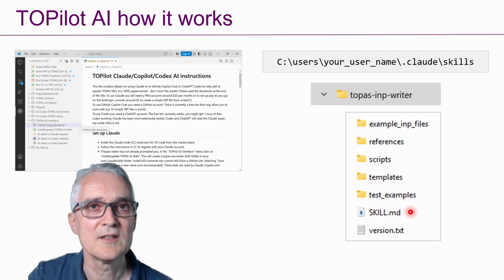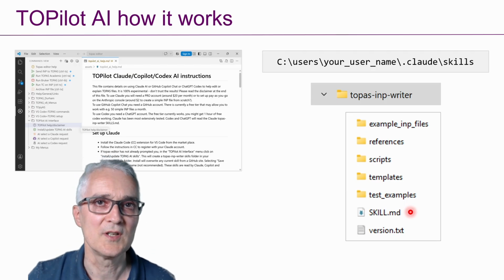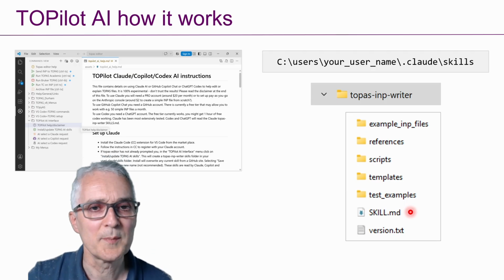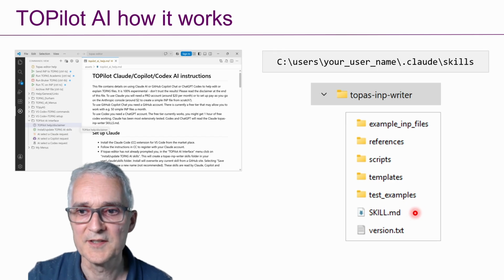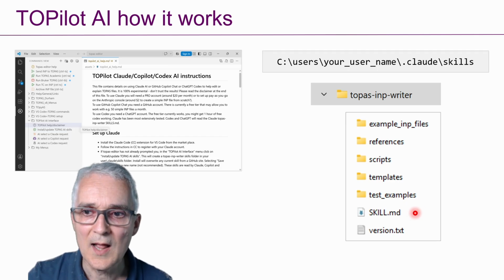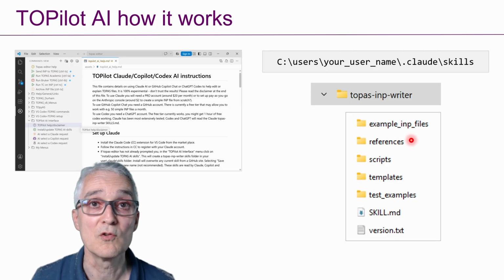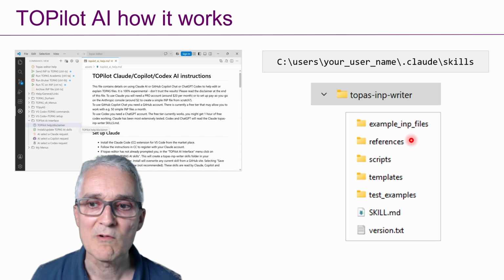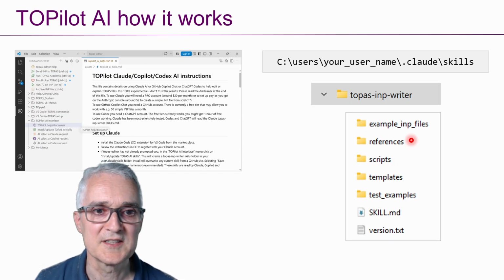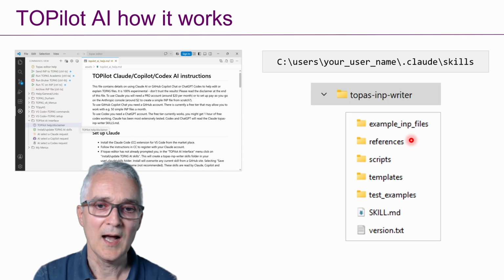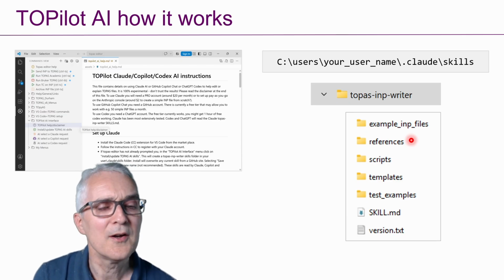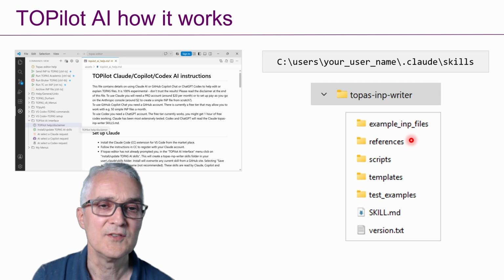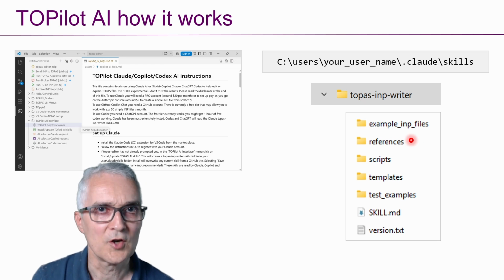It's a file that tells Claude the top level information on what Topaz is, what Topaz does, and how to work with Topaz. So the skill.md is a really important file. The second most important files probably are stored in this folder called references. So what references contains is a series of files which tell Claude the more detailed information on working with Topaz. So for example, how to do a Rietveld refinement, or how to deal with symmetry, or what the Topaz syntax is.